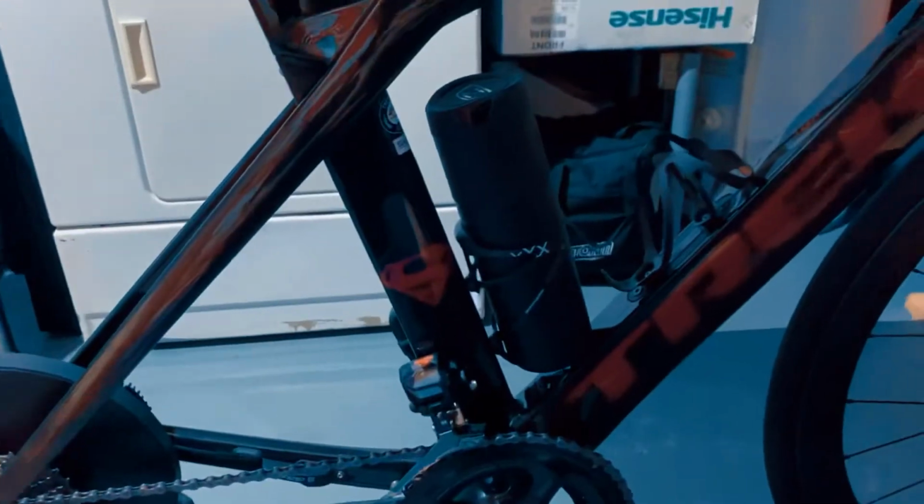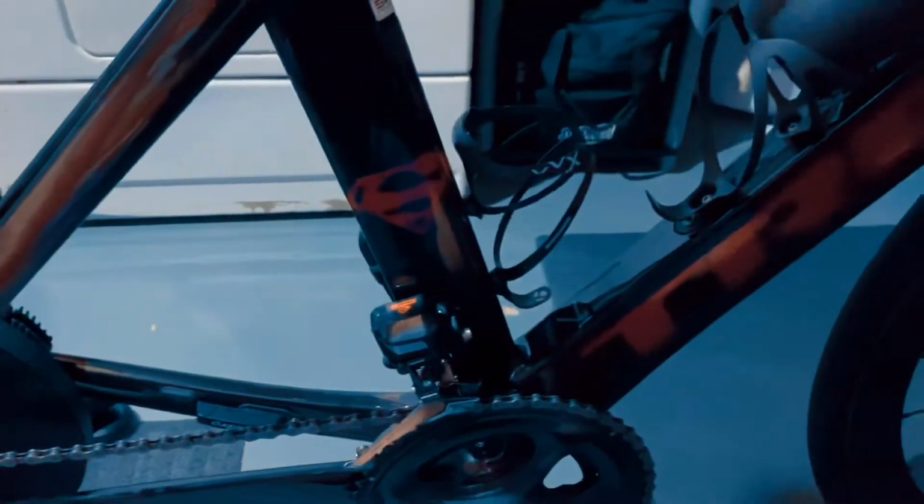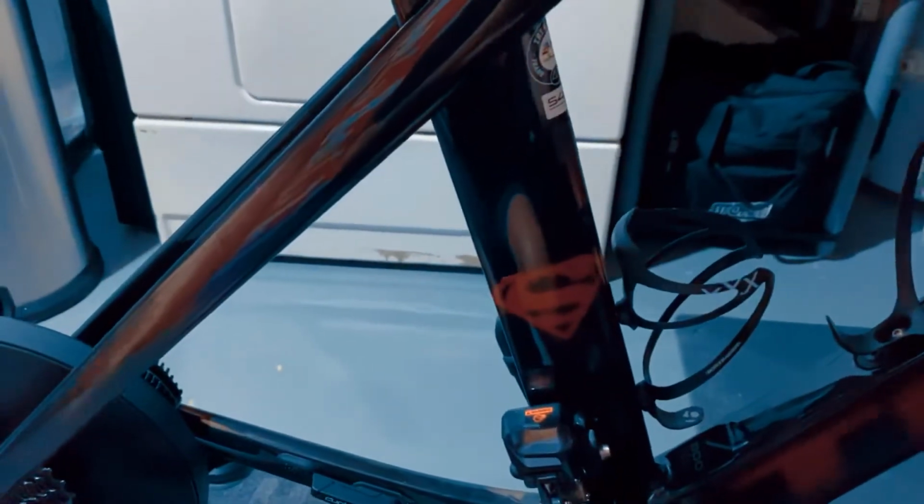Okay, and then let's put it in the bike. That's what it looks like. That's my Madone. Here, nope, right there. It's perfect. Okay, or you can put it here. Looks great also. Alright. So that would end the video.